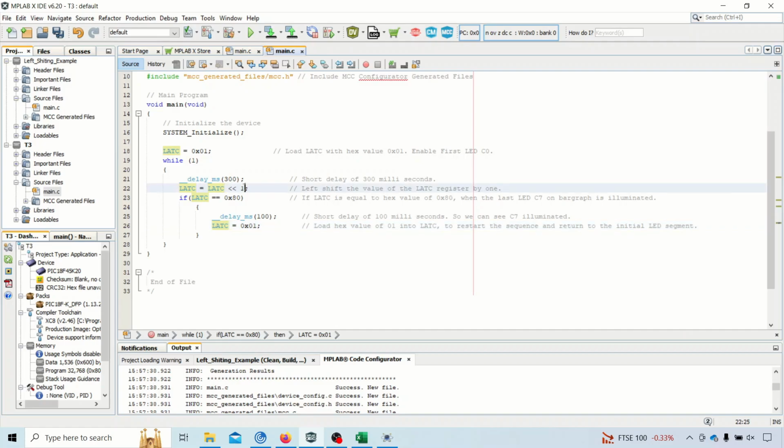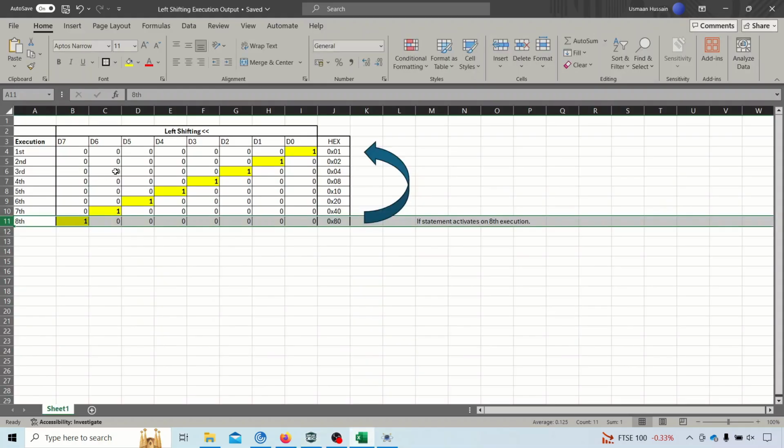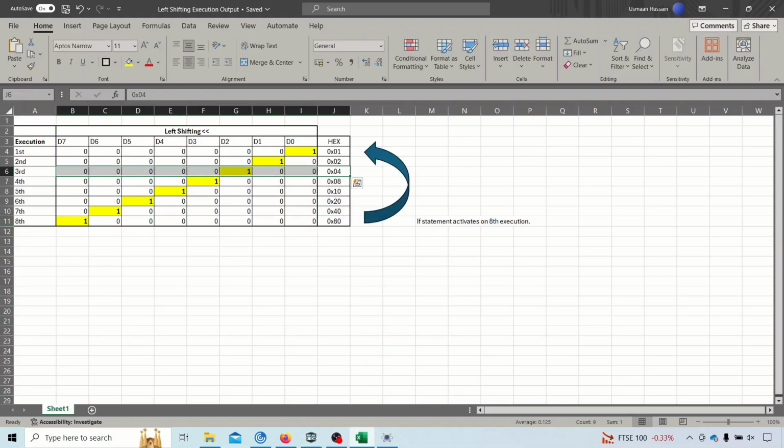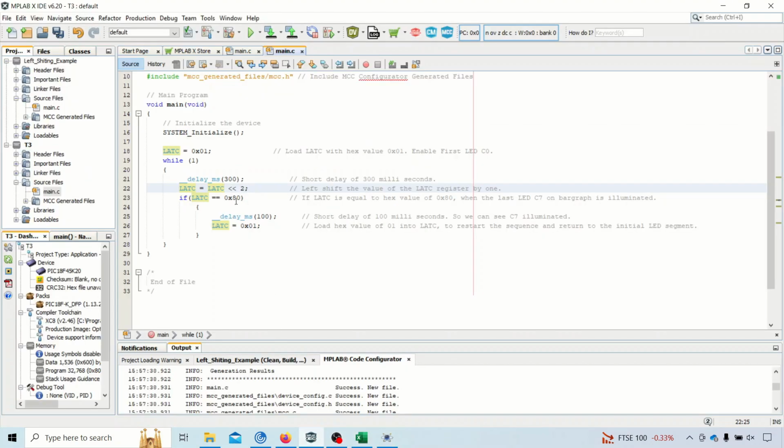You can also left shift by 2, 3, however many spaces you like by changing it here. For example, if we run this the first time, we start with 0x01. This would then go to 0x04, and the code will run in that way. We would be skipping 2 steps each time.